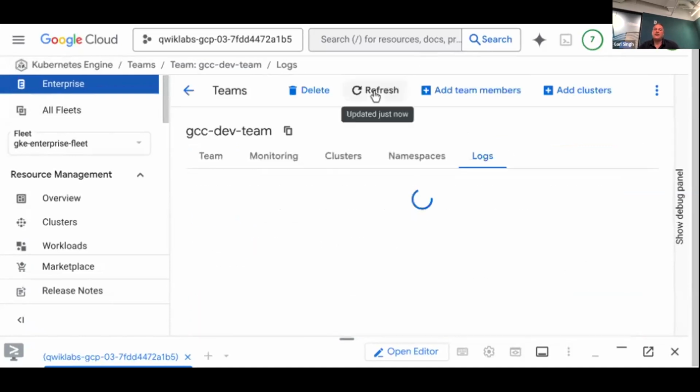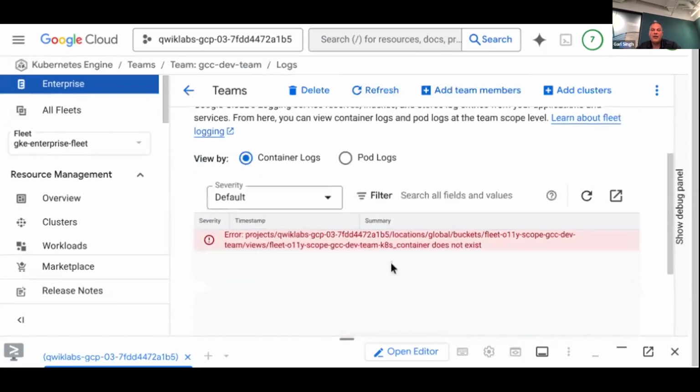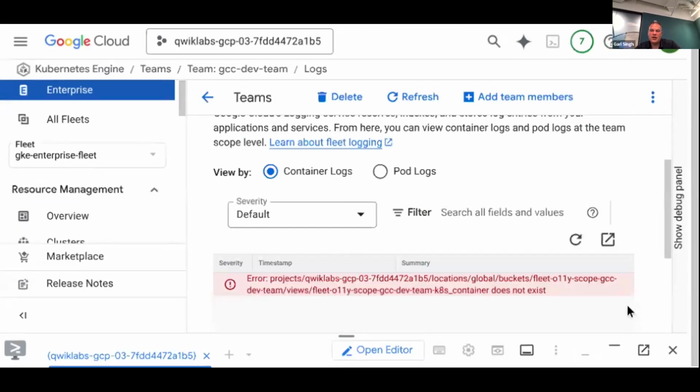And as I said, the interesting thing about this error is that what we actually did is we ended up creating a dedicated bucket for, if I make this a little bigger, we created underneath the covers a dedicated bucket for these particular logs for this particular scope, and they're all going there. So hopefully I won't refresh, but I'll let folks do that themselves, and you'll be able to see those logs scoped to you.